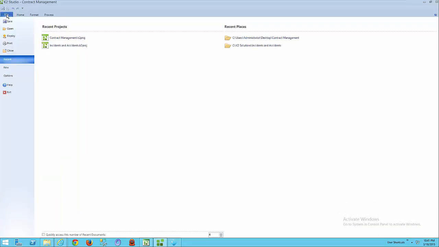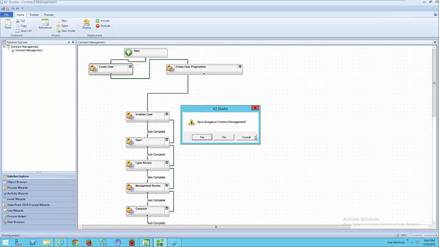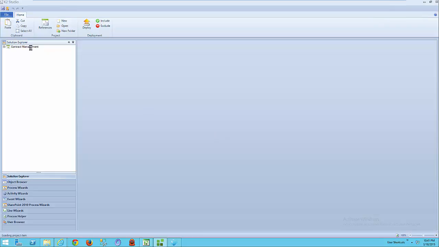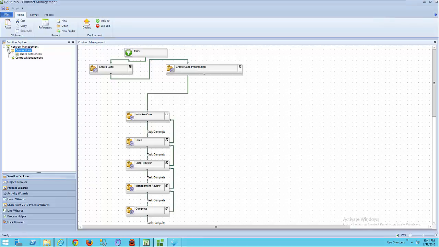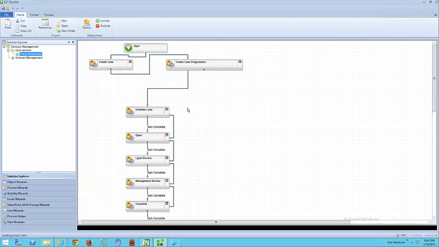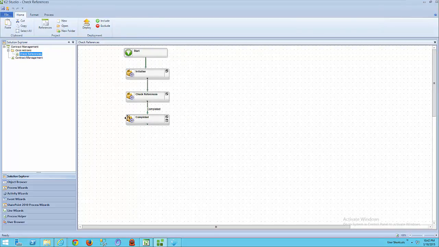I'm going to reopen this project, and we can now see a brand new process under case actions. This is a very quick process that is created for us.